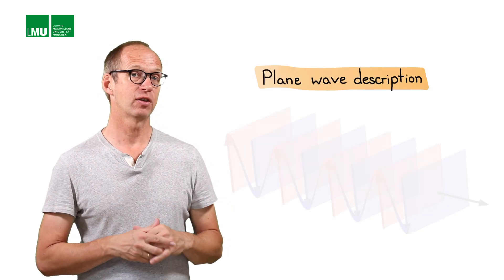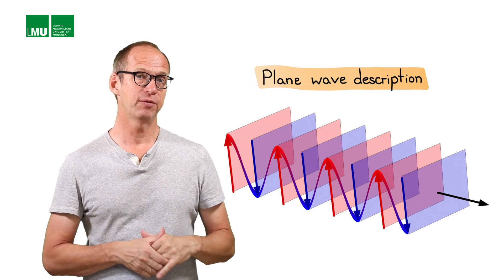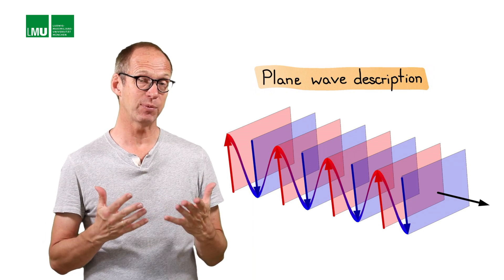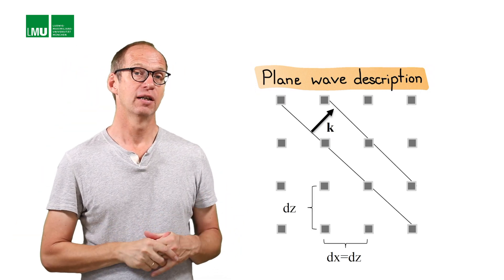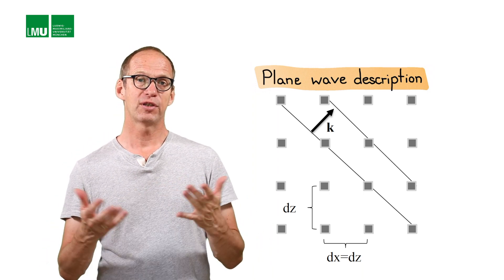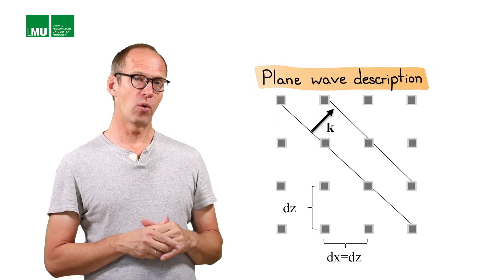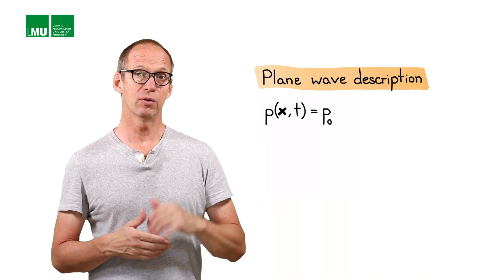To understand the actual original real partial differential equation, but also to understand the properties of the numerical algorithms that we develop, we often make use of so-called plane wave descriptions. You've encountered that before, but just one more word on this. A plane wave is characterized by a wave number k, which is basically a vector that points in the direction of propagation, as you can see here. So, k is a vector, kx, ky, kz are the components.